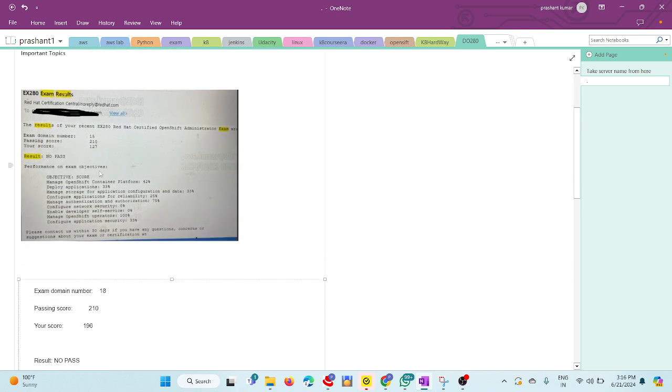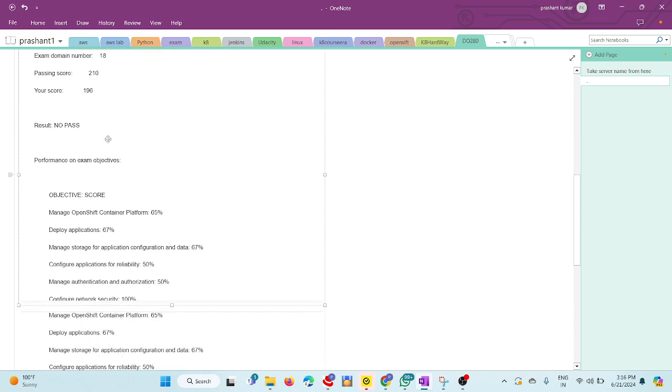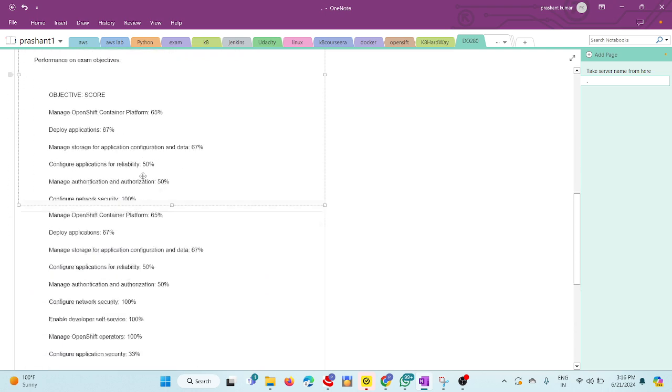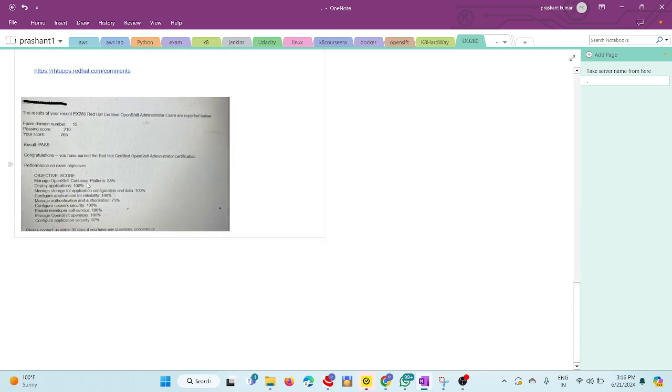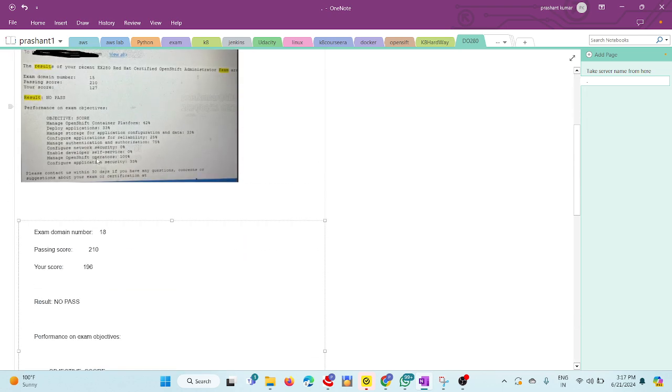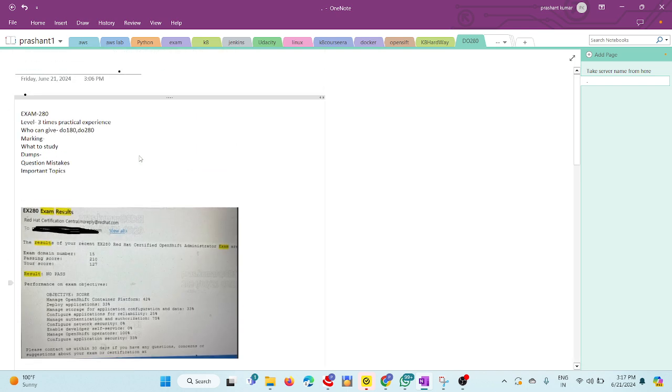So you can see that the first time I got only 127 marks, next time 196 marks, and then I got 265. But I got to know what the marking criteria are and how you can pass this exam, which questions you need to focus on and how these questions are going to be. Even after these attempts, I had already purchased it a second time, so I know which question is important and which question can give you marks. So let's discuss in detail now.